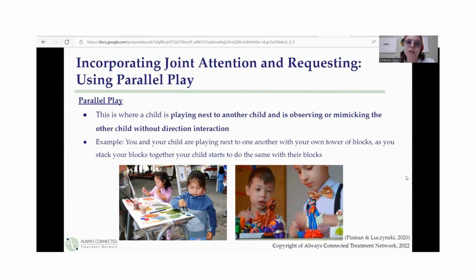So on the left-hand side, you see the 2 children that are joining in on the same activity of painting, but are doing it on their own next to one another. So they could be looking at one another and kind of copying each other on what they're doing with the paint, whether it's what color they use or the way that they go on the page together. They have the joint attention to the same activity, but they're not really doing it together. They're just beside each other. And the other example on the right-hand side, the 2 children on the right are both creating their own creatures out of clay, but are not creating one together, but their own separate creatures next to one another.